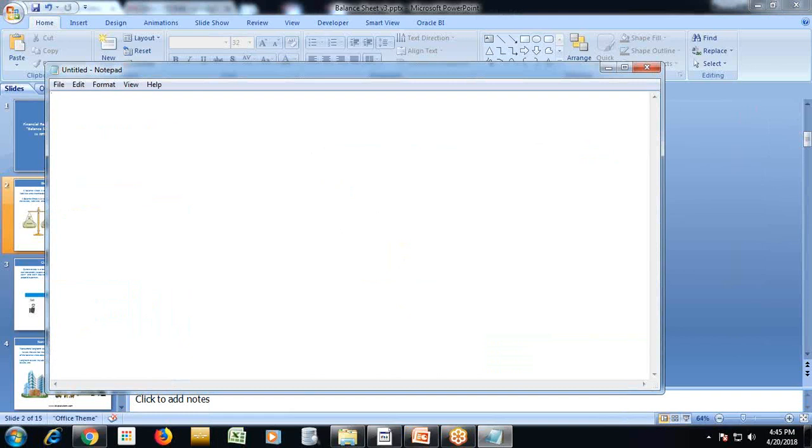Okay, so the equation says: assets equal to the company's liabilities plus shareholders' equity.